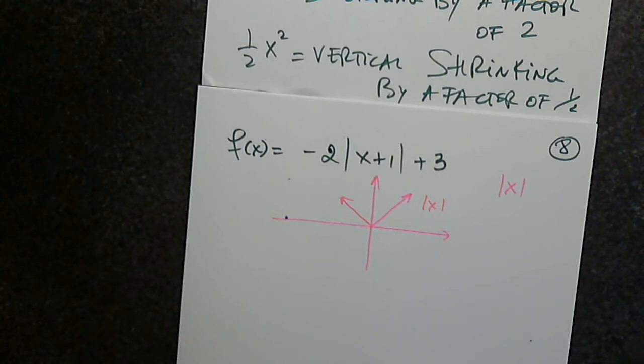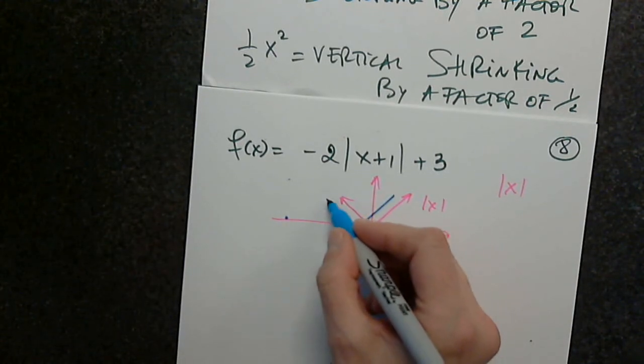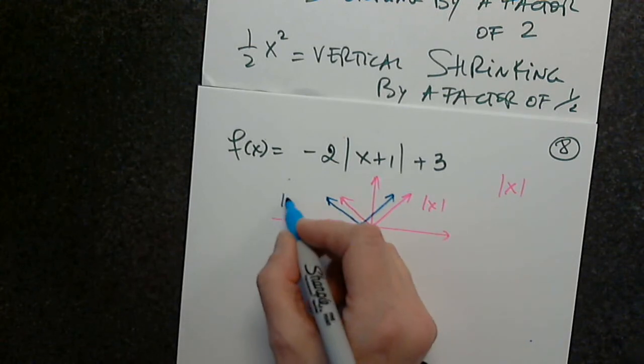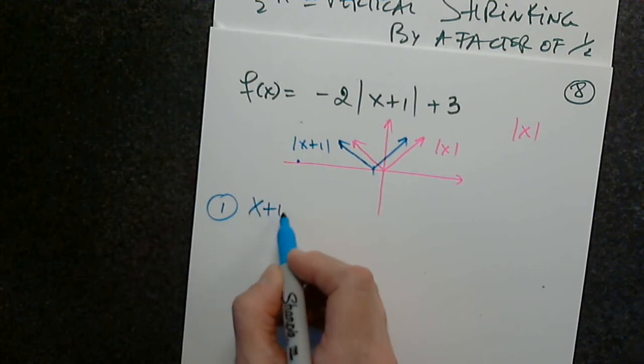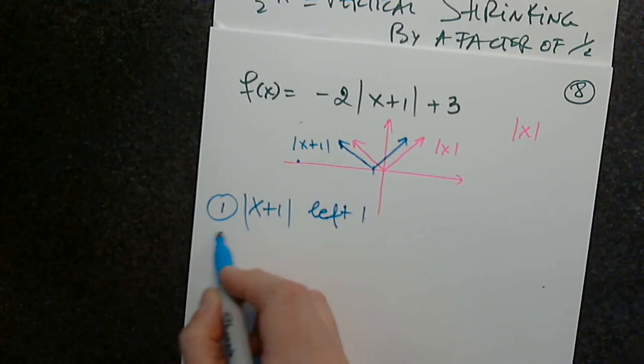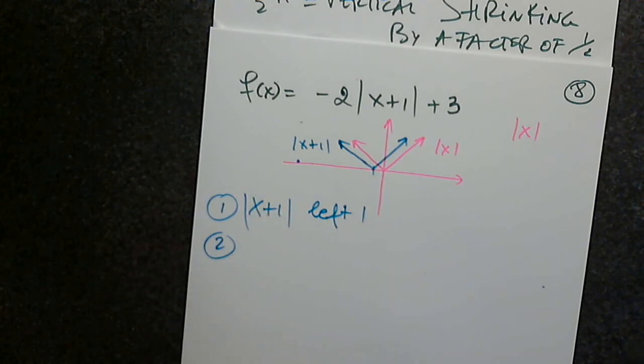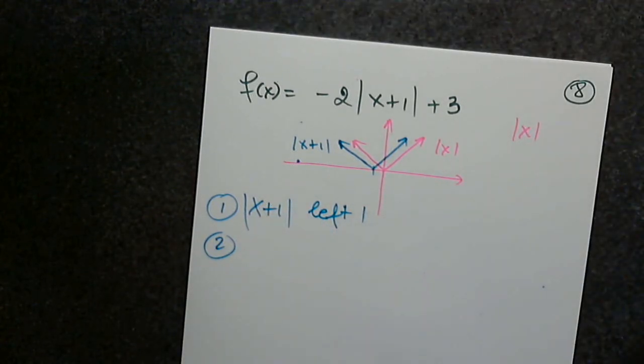First transformation? Exactly. Left one. Great job. So number 1 is x plus 1, left 1. Number 2 is a transformation on the absolute value of x plus 1. If I ask you to evaluate this function for 2, you would say 2 plus 1, the absolute value is 3, and then you'll multiply by -2. You will not multiply 3 by -2 and by 2 and then by -1. But this time we have to separate because there are 2 operations in there, 2 transformations.